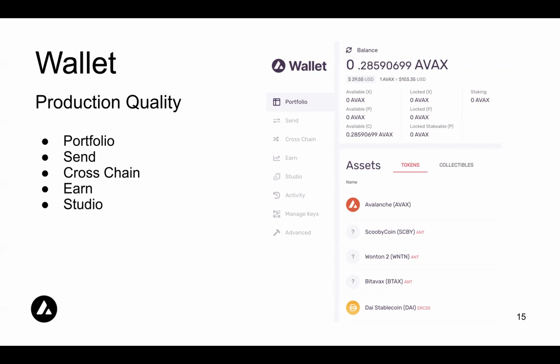You can manage the HD keys, so you can see your past, present, or future derived addresses. And you can even sign a message with a private key to prove ownership of an address, which I think is really rad. So if you have an address and it has a certain amount of AVAX on it and you want to prove that you own it, somebody can come to you and say, here's a random message with a timestamp or something like that, sign it. And you can go sign it and prove to them cryptographically that you are the person who owns the keys behind that certain amount of AVAX. And that's incredibly powerful.